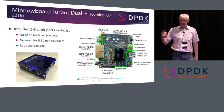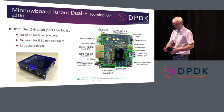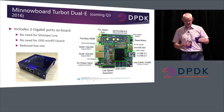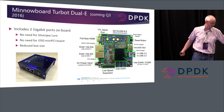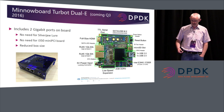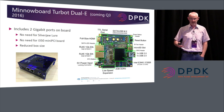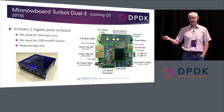There's more — all the time new MinnowBoards are coming out. This one is due in Q3. It has two Intel NICs on board. I have one here. It's a slightly different form factor, and it gives you a shallower box without the Silverjaw Lure and without the need for the extra Intel NIC, because it's got two Intel NICs on board. I don't know the costs yet, but I'm assuming it won't cost as much as the combined MinnowBoard Turbo plus Silverjaw Lure plus Intel NIC. You might even be able to do the system for under $200 — under $150 maybe.